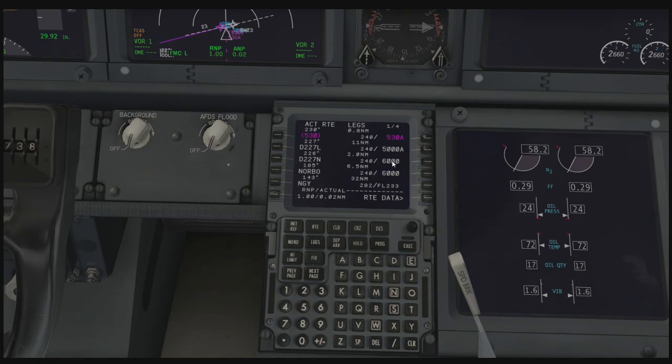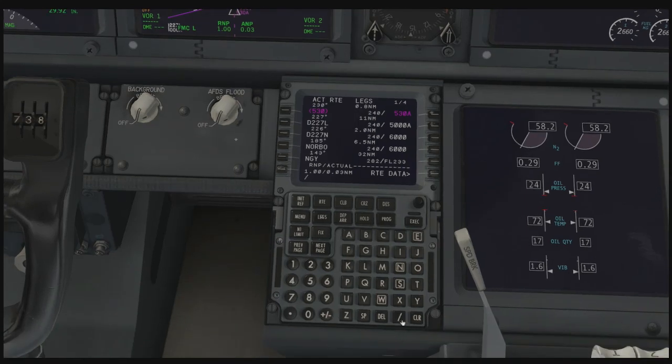So to change it, all we need to do is /. Remember in the first episode I'd said anything before the /, you just put the details in, the number in. Anything after the /, you must put the / first, okay, for it to determine what value you're changing. So we're going to ask it to try and reach an altitude 2,330 for that one. Now you see it says MOD for modified, and we've got the yellow light and the execute. Okay, we also have unable to cruise altitude.